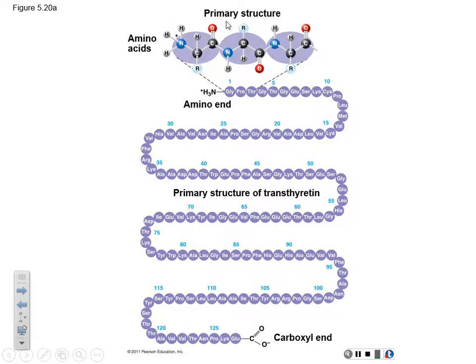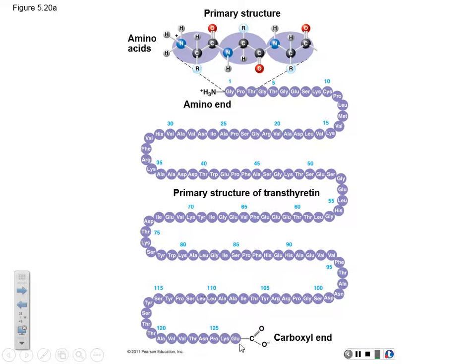That primary structure is simply the linear order in which you'll string together all of these 127 different amino acids. Now, biochemists will tell you that this is an important distinction, the amino end as opposed to the carboxyl end. It's kind of subtle. What's particularly important is that the amino end is where the amino group is still hanging free. That's the first amino acid in this polymer. So you could think of it as the beginning of the protein.